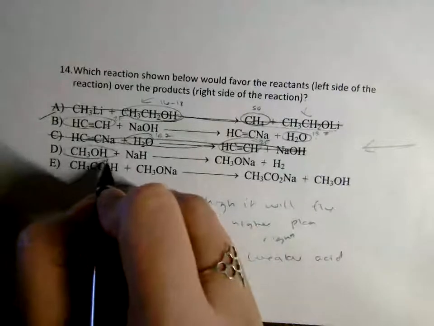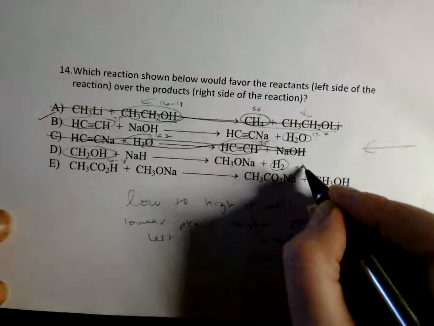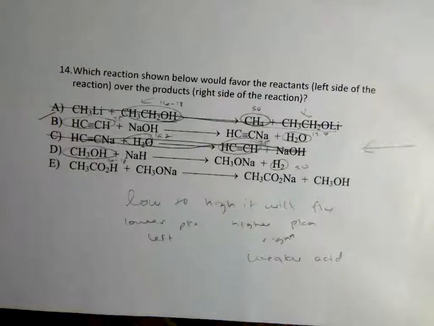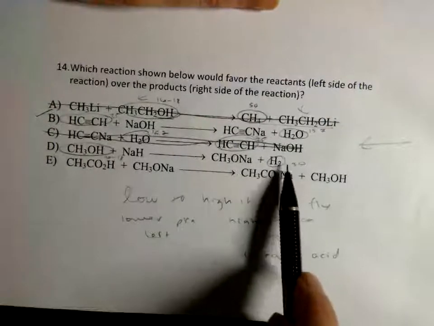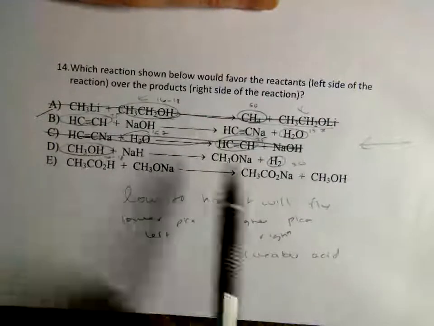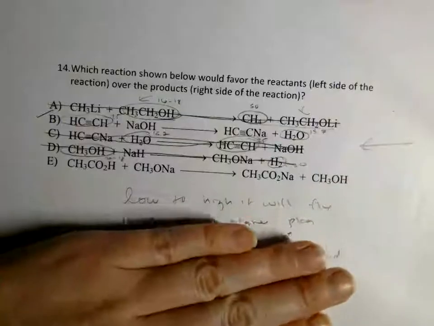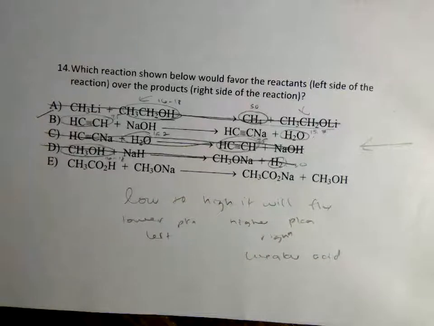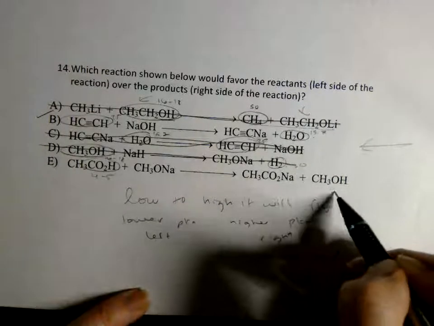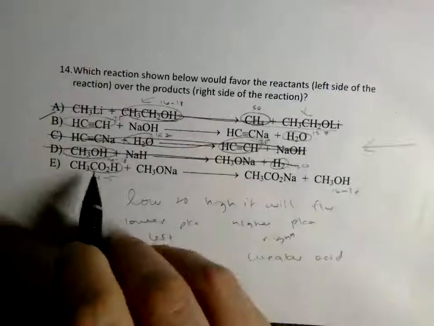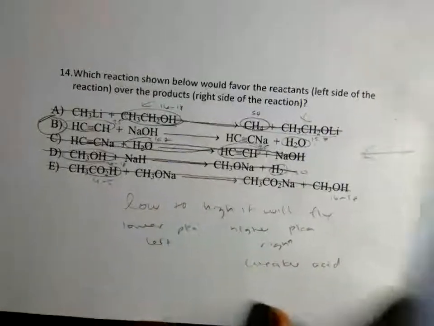This is 16 to 18, and H2, I think, is that around 30-ish? I don't know for sure. I don't have that one memorized. I should double check and get that in my brain. But this is definitely bigger than alcohol. I know that for a fact. So that's going to proceed the way it's written. So it's not going to be our right answer. And then here we have a carboxylic acid and an alcohol. So low to high, it will fly. So the right answer is B.